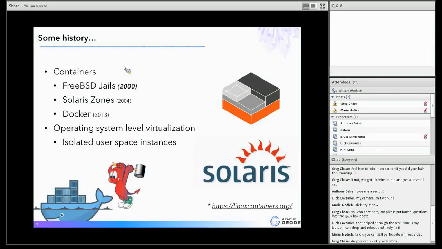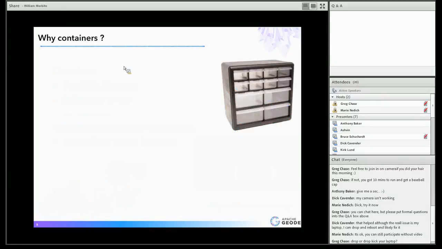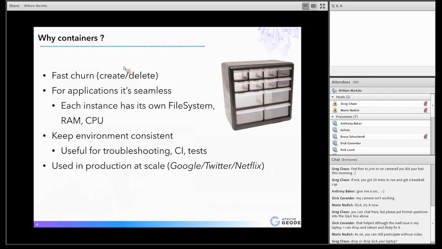And then, of course, we had Solaris Zones in 2004, which was another implementation on top of the FreeBSD concepts and ideas that already made it simple to create isolated environments on top of a single operating system. But the real difference with Docker, of course, is that Docker made it very, very easy to do. And the tooling in the ecosystem around Docker is what makes it so interesting today. So why use containers?